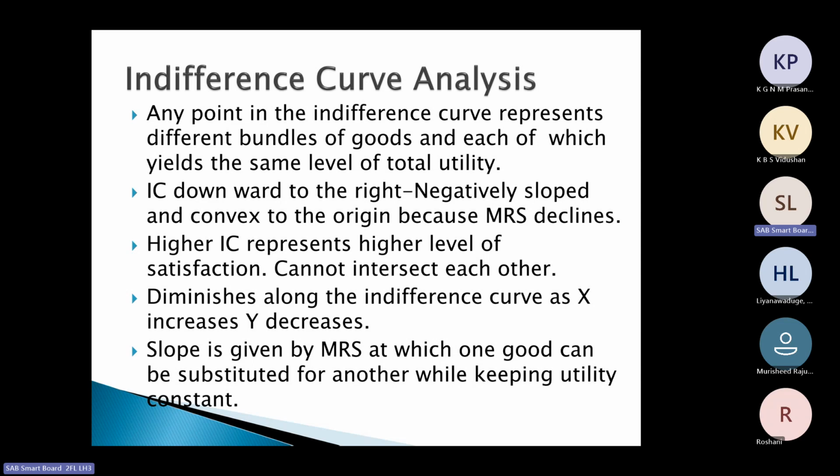So how do we calculate the marginal rate of substitution, MRS? Simply, that is the slope of the indifference curve, delta Y over delta X. We have access to products X and Y. So that explains the slope. Those are the basic features.